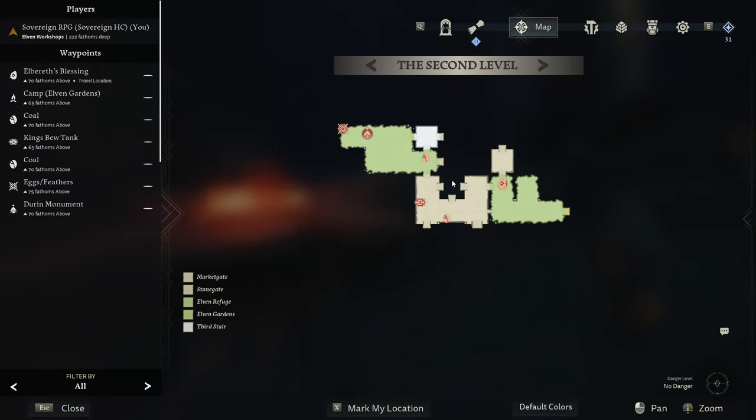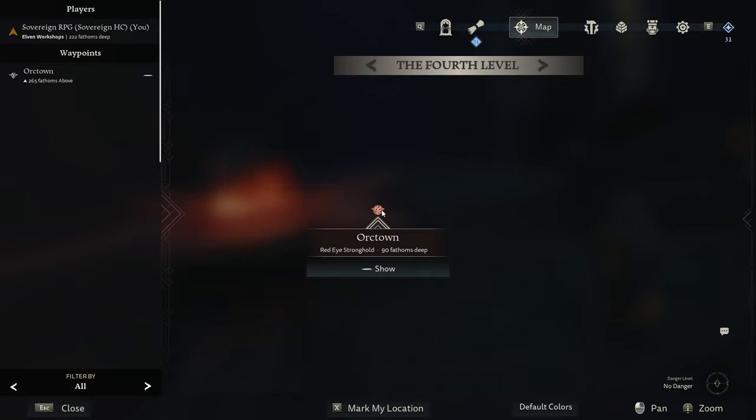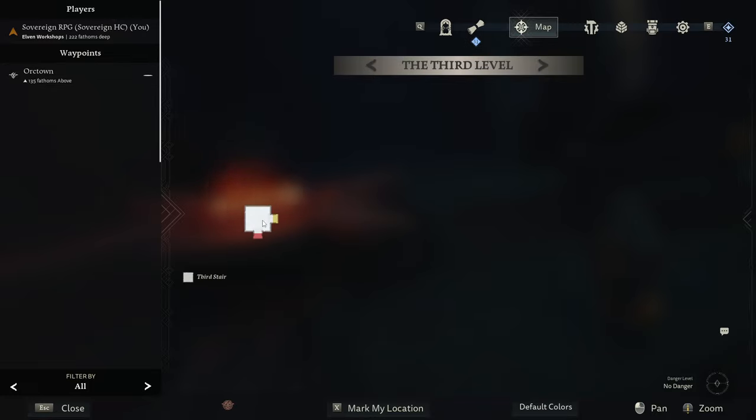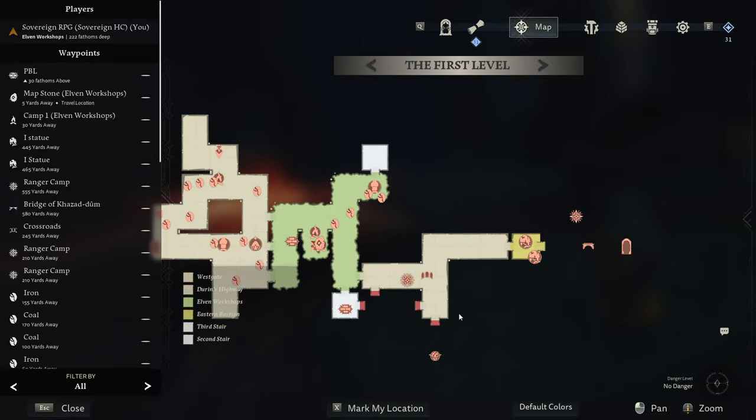How much of that second level do we have done? Because we're still going to be going up and up. There's the third level and fourth level. And there is an orc town at the top there. Red Eye Stronghold. There's another one there. Oh no, that's the same one. Fourth level. Third level. There's no orc town here. Doesn't look like there's an orc town here either.